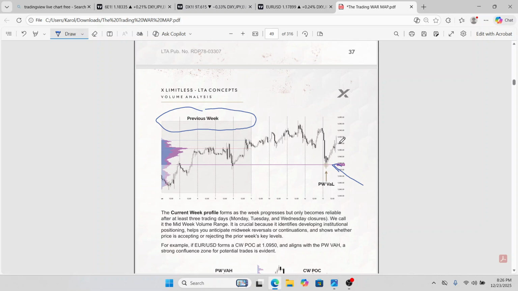Now, my trade is different, and this is one of my favorite times using the previous week value area low. You can see here on the Monday, this is about the trade that I took, and I want to explain the reason. I love when price comes down and we break previous week's lows and we retrace back, and I want to see if there is a rejection from the previous week value area low.